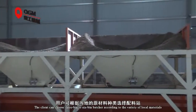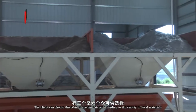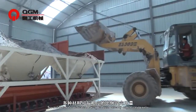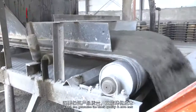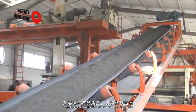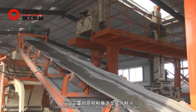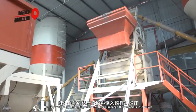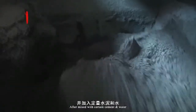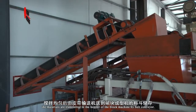The client can choose 3-bin to 6-bin batching according to the variety of local materials. Several materials are scaled and weighed automatically as per the set ratio, which can guarantee block quality and save cost. After batching, the materials are delivered to the skip of the mixer. The skip moves into position and discharges the materials into the mixer. After mixing with cement and water, the materials are transferred to the hopper of the block machine by belt conveyor.